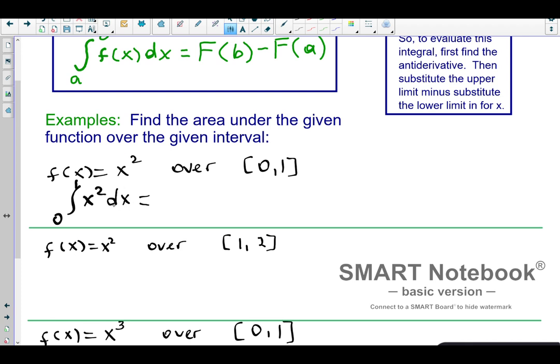But the theorem is very specific. It says just find capital F, the entire derivative of x cubed over 3 for x squared, and evaluate this from 0 to 1. It tells us to first plug in the upper limit, which is 1. So 1 to the 3 is 1, so you're going to get 1/3. Minus, it says now plug in the lower limit. The lower limit is 0, so 0 to the 3rd over 3 is 0. So guess what we're getting here? 1/3 minus 0, or 1/3.